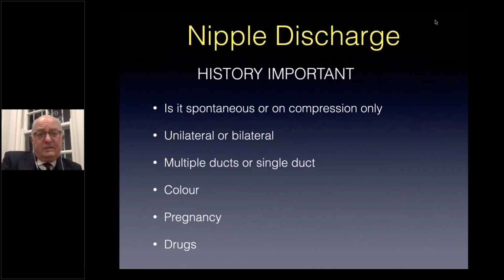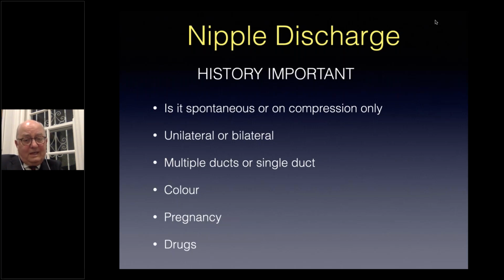The most important thing in nipple discharge is to take a history. Is it spontaneous or on compression only, meaning only when the patient squeezes their own breast? Is it unilateral or bilateral? Is it multiple ducts or single duct? What color is it? Is there a pregnancy? And what drugs are they on? They're the only questions you really need to ask.